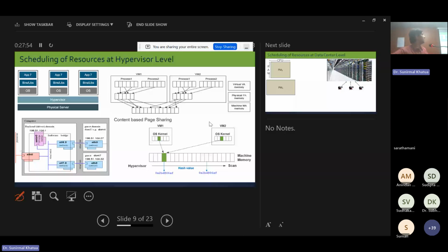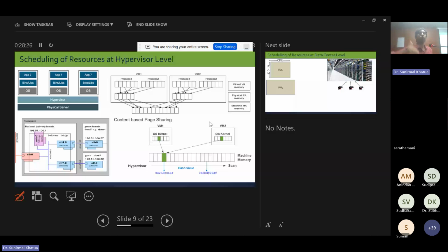What I want to say is that in memory resource scheduling, the hypervisor efficiently schedules the memory blocks so that the total may be much less than what is available in the physical system. We should not think that I have 1 GB of memory for each of the virtual machines, so the total sum should be greater than this. That may not be the case here. So these are some of the techniques that you use at the hypervisor level to schedule CPU resources, network resources, or memory resources.